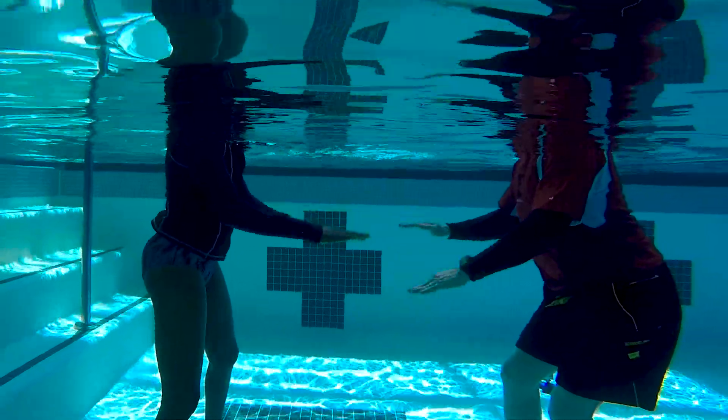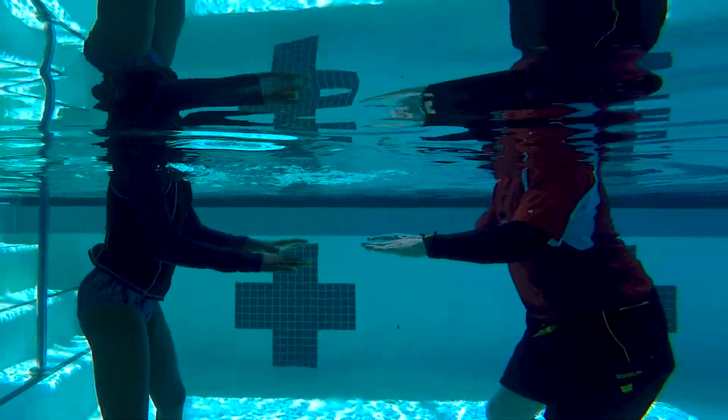If you turn your hands like this and do the same thing, oh my gosh, it's such a huge difference. You have to use your abs, you have to use your back — there's a lot more to it. If you open your hands, fingers wide, and do the same thing, then close your hands, then open again, what they'll find is hands together is the strongest — the hardest for them to do in the water, but it's the strongest. This is the power hands. This is where your power comes from when you're swimming.